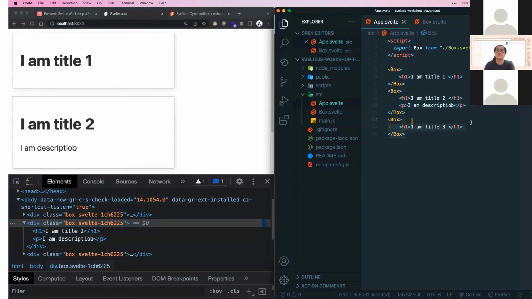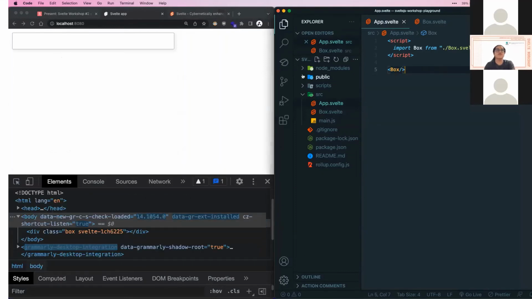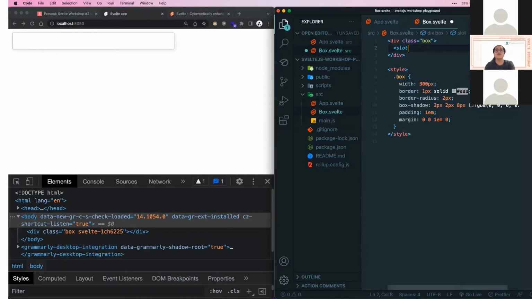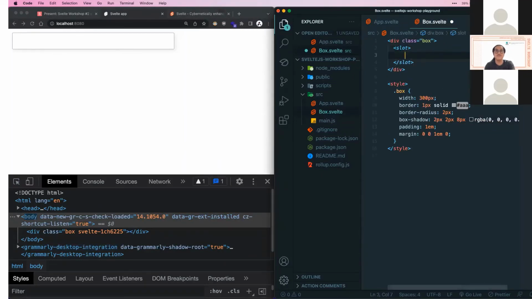But you may be thinking, sometimes I just want an empty box. If it's doing like this, you will see an empty thing. You don't want that sometimes. So what you can do is define a default behavior, which by default says I am a default title. A slot is also a tag, not really a Svelte tag.